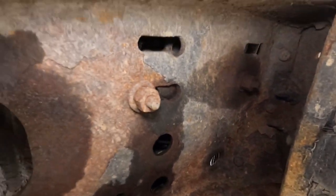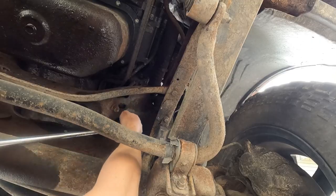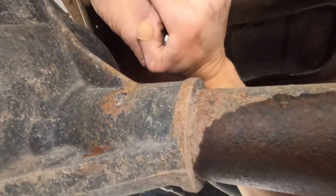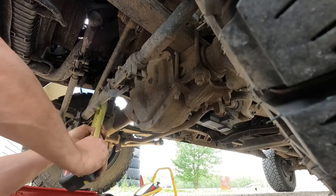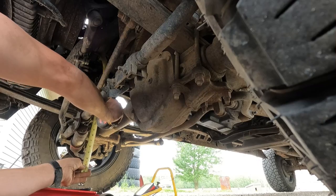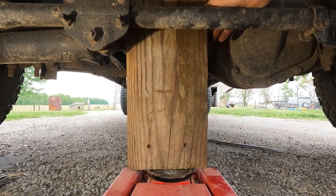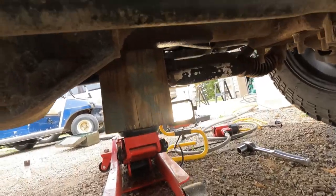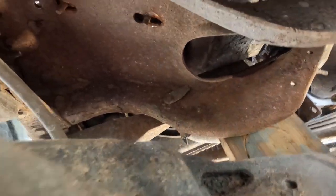These are the motor mount bolts that you have to take off on this cross member. You can't hardly get an air impact in this area. You have to jack the motor up. I measured and just took a board, placed the board on my 310 jack here on the crank pulley, and jacked up the motor about 2 to 3 inches, if I had to estimate. Just showing you how the motor mount separates from the cross member there.